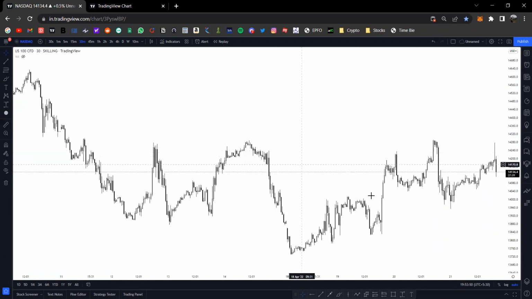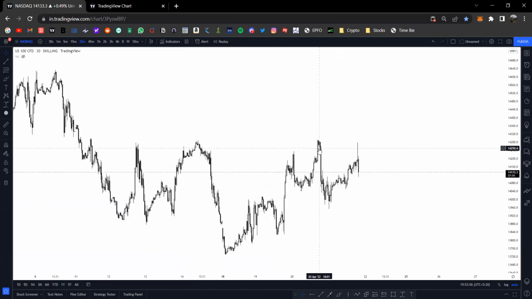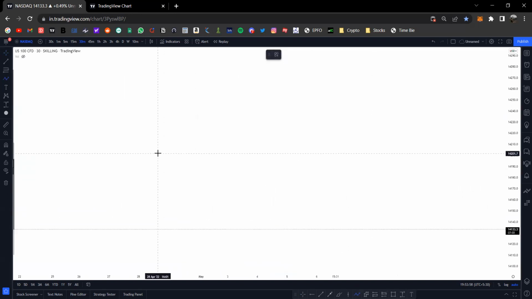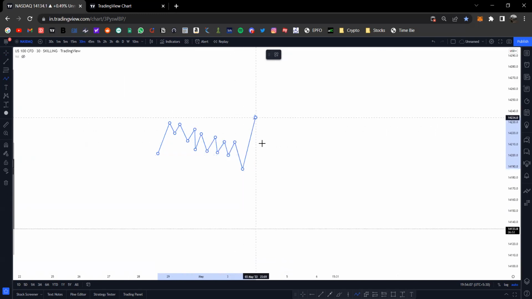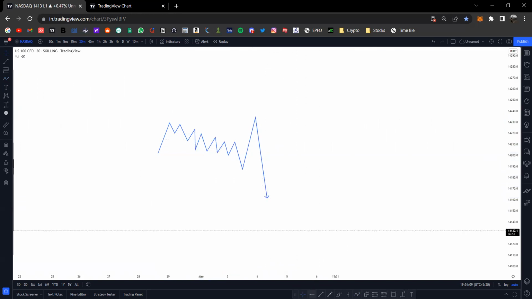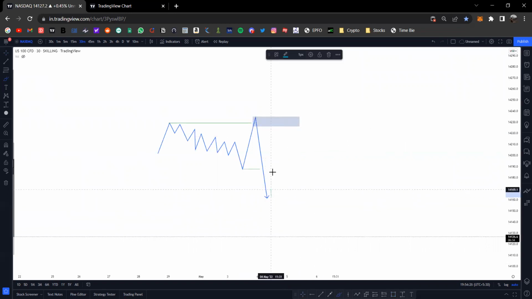What I do is I always wait for price to take out some kind of high structure. If this is the market, I wait for price to take out the highs and then the lows. Okay, so we have this stop hunt here and the BMS toward the downside. So that's where I will look for shorts. That's where I will have my point of interest for sells.